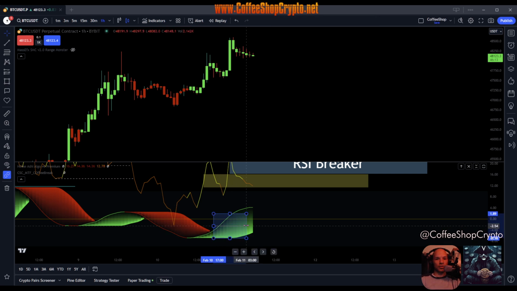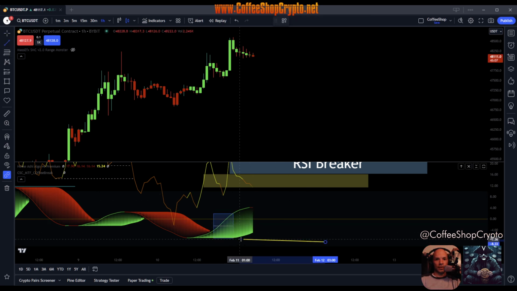Now you can see that it's still green to this point, but they are not in control at this point. What I want you to see is this, okay? You see how this bullish color is rising on the bottom? That means sell-offs are taking place, okay? That simply means that the orders are just being sold, but they are not necessarily bearish orders, right? That's not what that is.